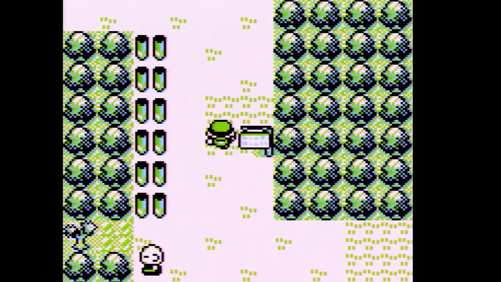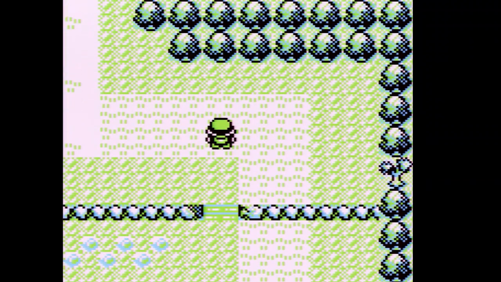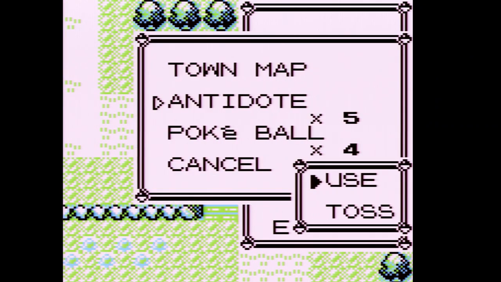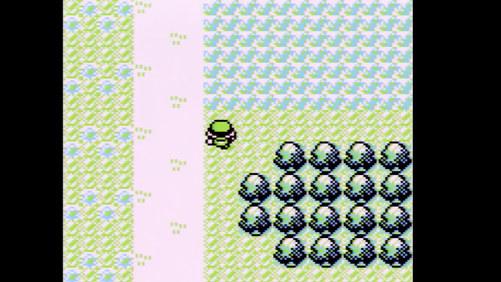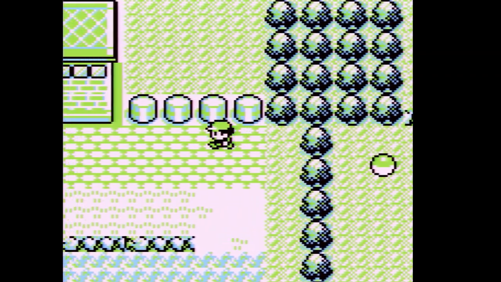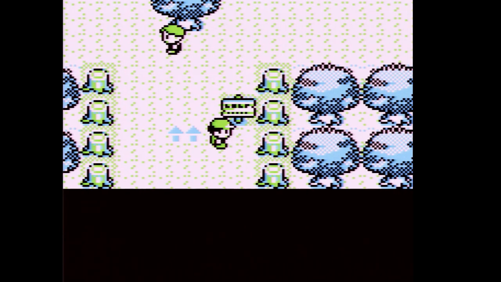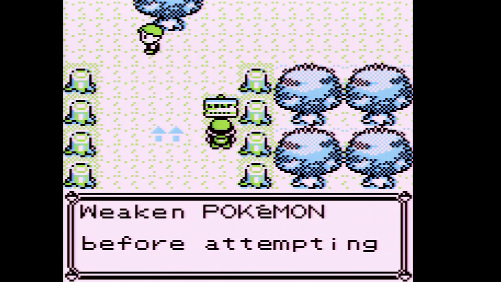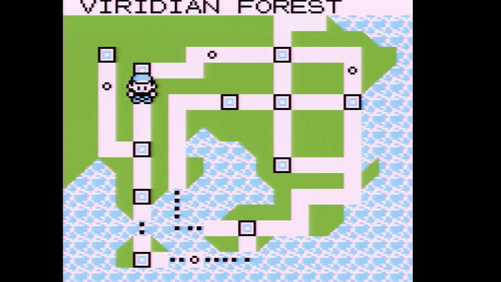Go further north, and now the new Pokemon you can find on this route, Route 2. New Pokemon you can find on Route 2 is Weedle, and it's actually Caterpie if you're playing the Blue version. Anyway, let's check out the town map. Actually, no, this doesn't say what it is. But if we check out the town map, it is Viridian Forest.